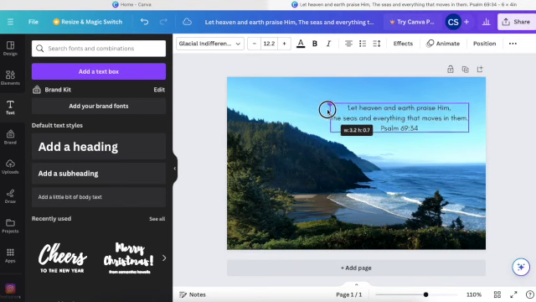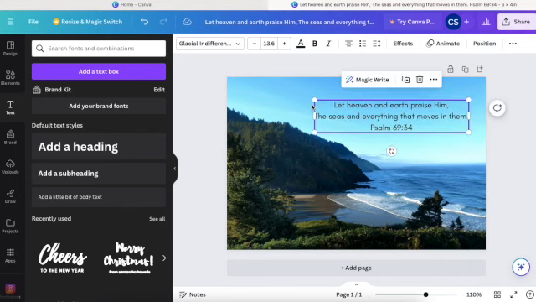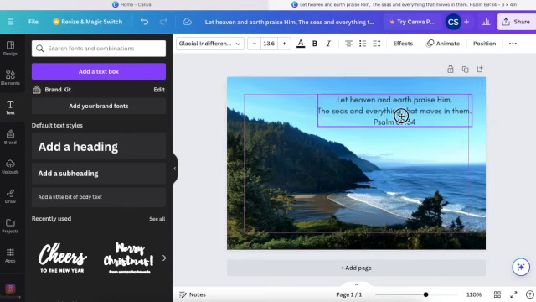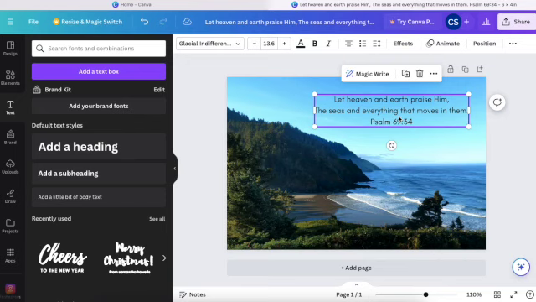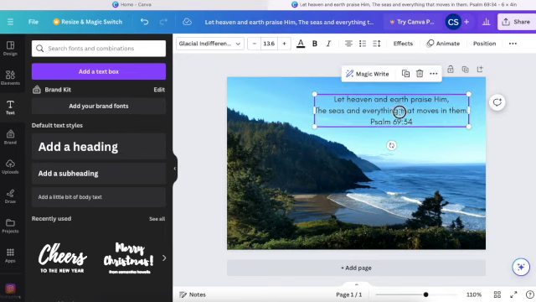I recommend that you don't really want to go too much smaller than 12 point, is what I have noticed. 12 point seems to print well, and anything bigger, you don't want to get too huge, obviously, but anything smaller than 12 point, you can see it, but it doesn't always print super clearly, especially if you're just going to like Walmart or Freddy's or getting such a small print like a 6" by 4" like we're doing. Otherwise, it can be difficult to read once it's actually printed. It always looks really good on the screen, but you want to make sure it actually will look good when printed. So I kind of like where that's at.